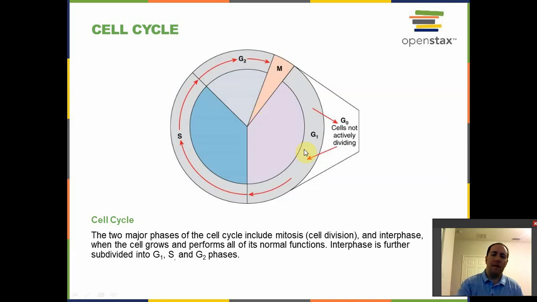But then, eventually, it reaches S phase and starts preparing to divide. And so it makes a copy of its DNA in S phase. Once it finishes, it goes back to being a liver cell, being a skin cell, until it is ready to divide during mitosis. It then divides, and we have two new cells that are now in gap 1 or G1. And those two new cells will go through to make 4 more. And they will go through, and then we'll have 8 and 16 and 32 and 64.